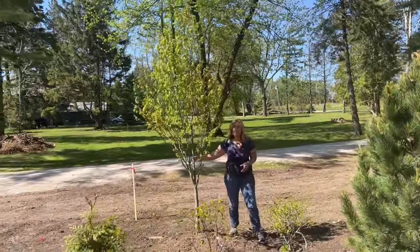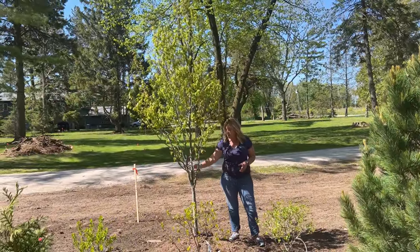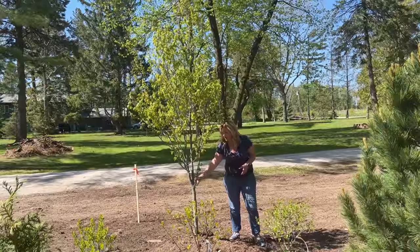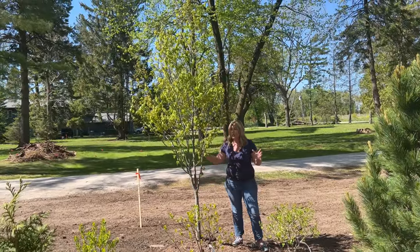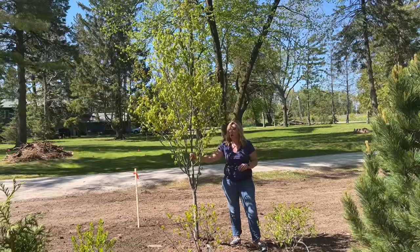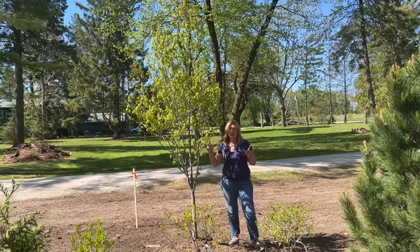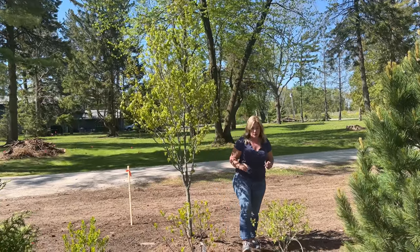Then we have another fire spire. Now this one was listed as a shrub form, but the shrub form portion is starting a little bit higher, so this is sort of a multi-stem. This one will get a little wider than the other ones will. But same form, and we've got good repetition going on because we've got this tree, and we have a third one coming in a second here.